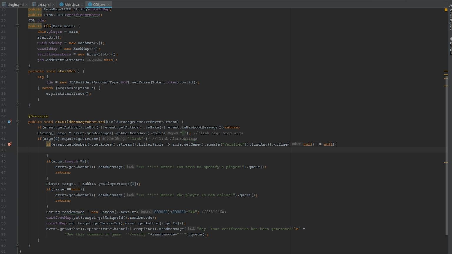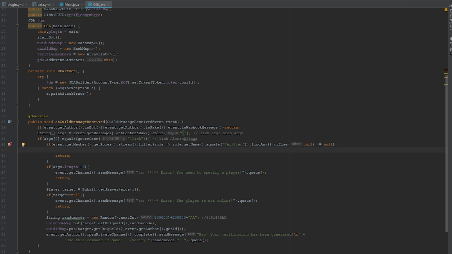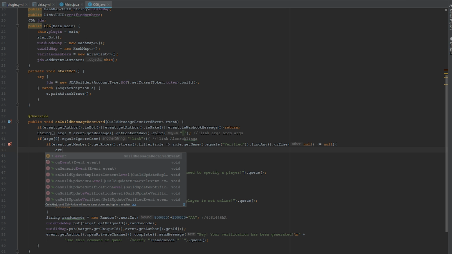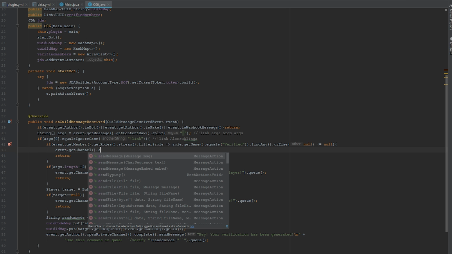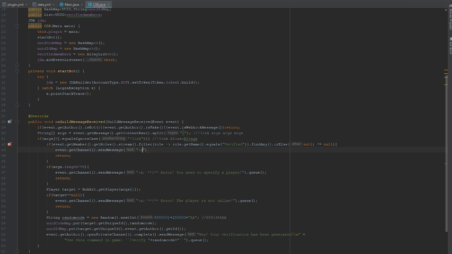If I find one, it will return a role, and otherwise it will return null. So if this statement is not null, it means that the member has the role called verified. So I'm going to return here because the player is already verified, and send a message to the channel, event get channel send message, and something like error.